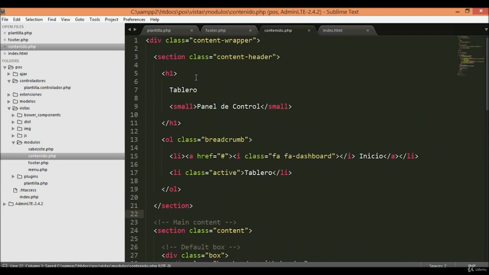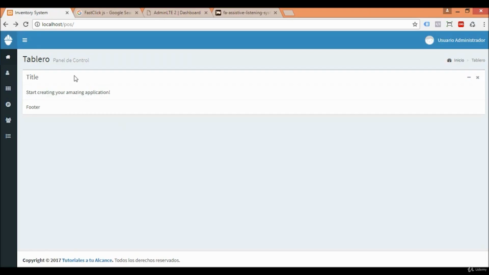So now we have this first section. It's the content header with the title of the page and a breadcrumb and the dashboard, to show the user where it is in this place.